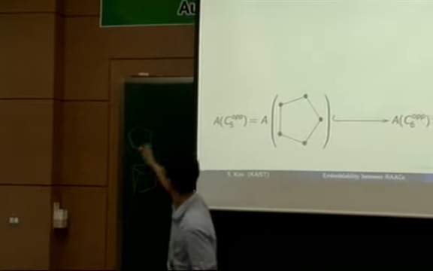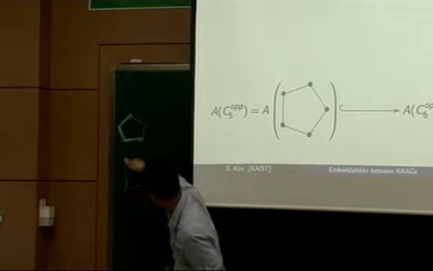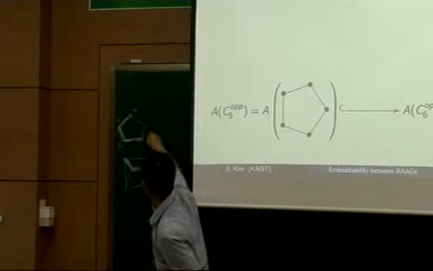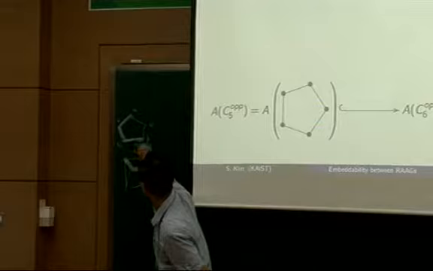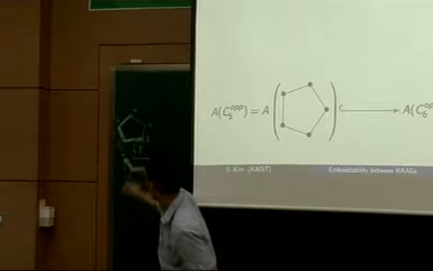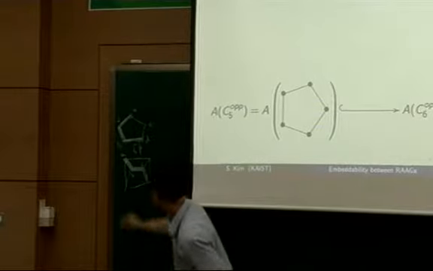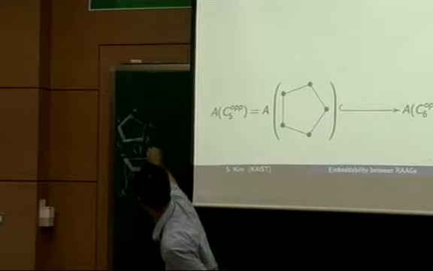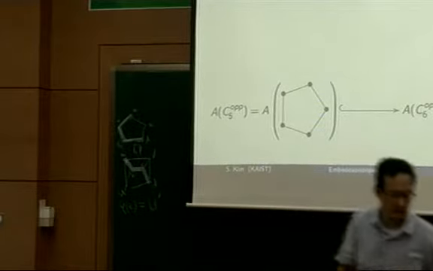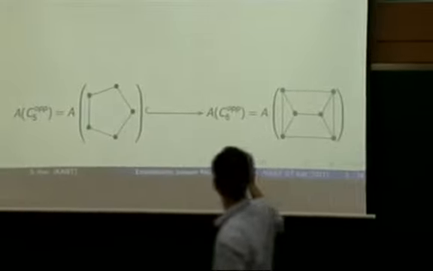What you do is take a copy of the first P4, the path of 4 vertices, in the second Artin group. In other words, if you label the vertices A, B, C, D, we're going to describe the map phi, which we hope to be injective. Then we're going to send the A vertex here, B vertex here, C vertex here, D vertex here. And let's call the other vertices, say, U and V. Then phi will map U to V. And we can show purely by a Van Kampen diagram that this is an injective map. Therefore, the 5-cycle embeds in the 2 triangle prism graphs.